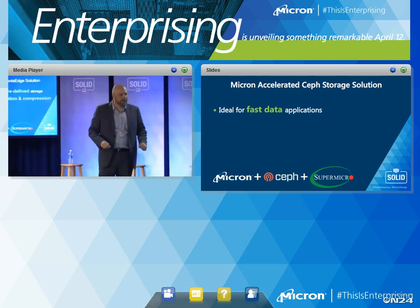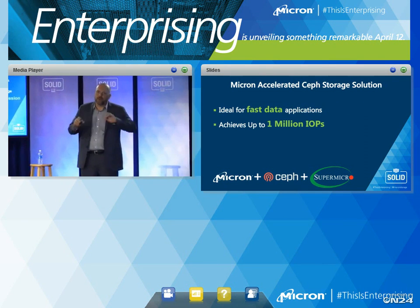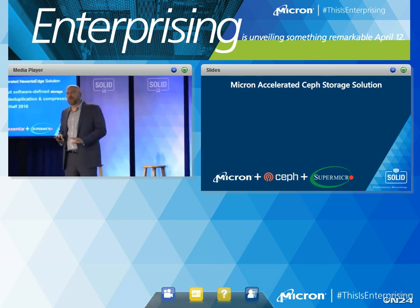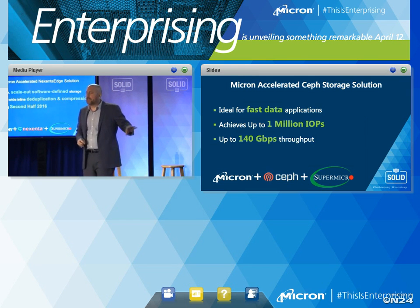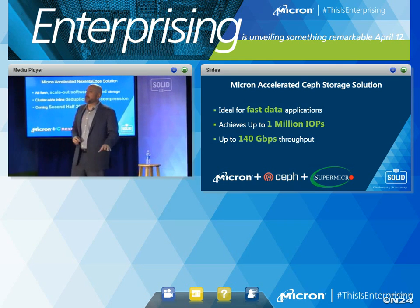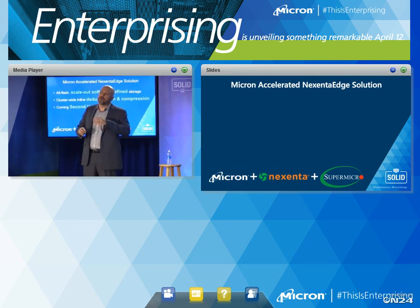And the last one is our Nexenta Edge solution. So we're really excited. You think about a lot of virtualized environments, and I've got this big data world. Well, now also I've got software defined. And the world's definitely, everybody understands software defined and its impact on the industry. Well, working with a leading company, somebody who's been in software defined for a long time, Nexenta is that company. They've been there, they've seen it, and they've been riding the wave of what this future looks like. We're excited to be working with them on their Nexenta Edge solution.